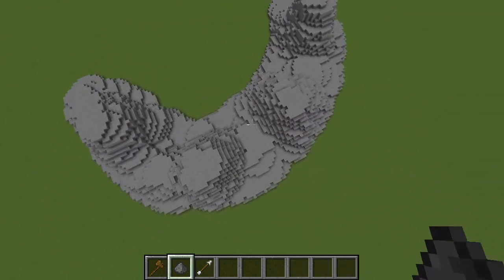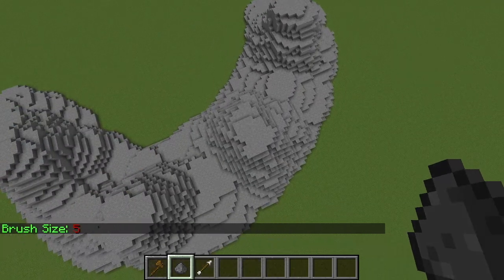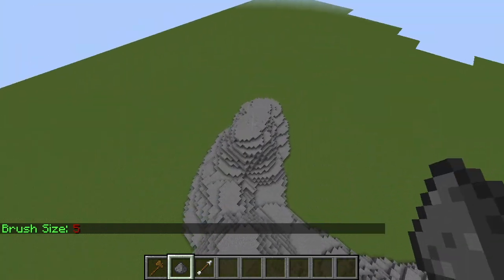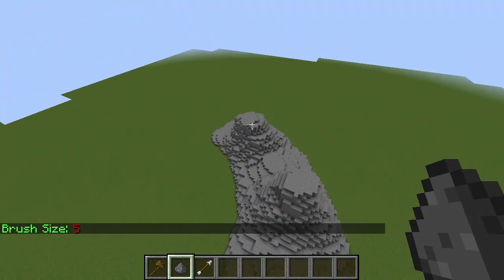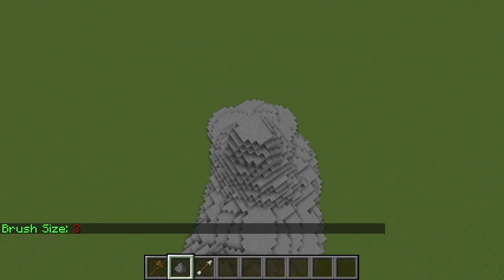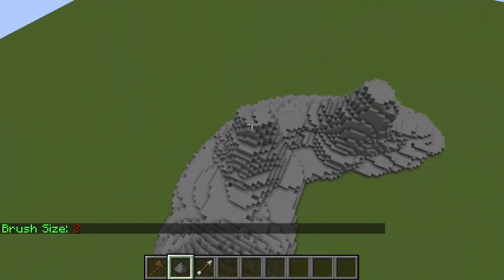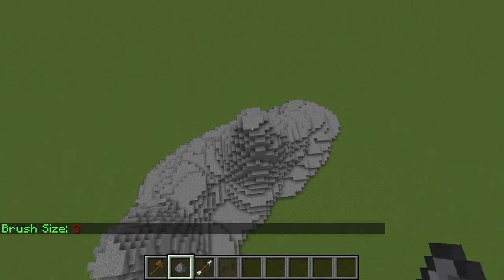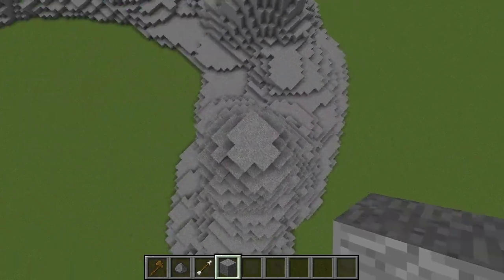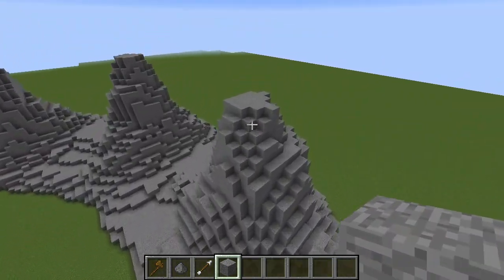Now we are going to lower our brush size to 5 just so that we can continue to get that sharp cone look that gives these islands the unique look that we want. Then we're going to lower the brush size to 3 just to give it the finishing touches. And there we go. Now all that's left to do for these is to take this stone and by hand just go into it and get it a nice little top like so.